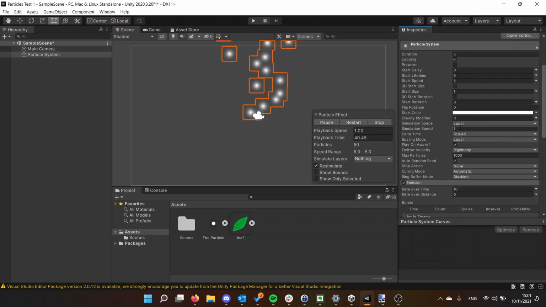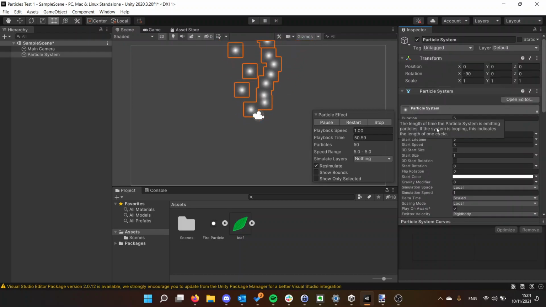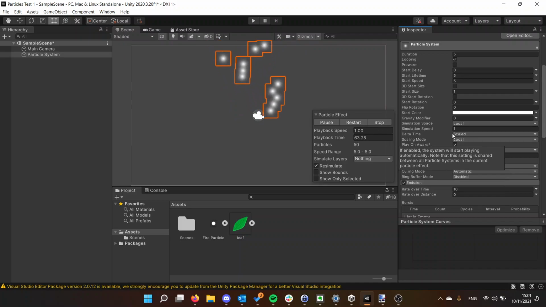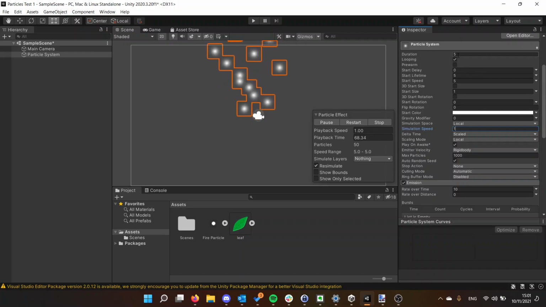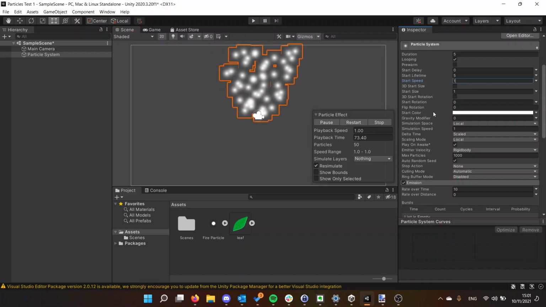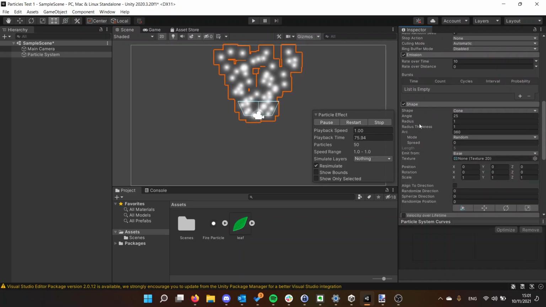We've got speed here, max particles, and start speed here, and lifetime delay. So why are they moving upwards? This is something I probably should have looked into beforehand. Okay, so let's just set speed to 1. That's a better effect.